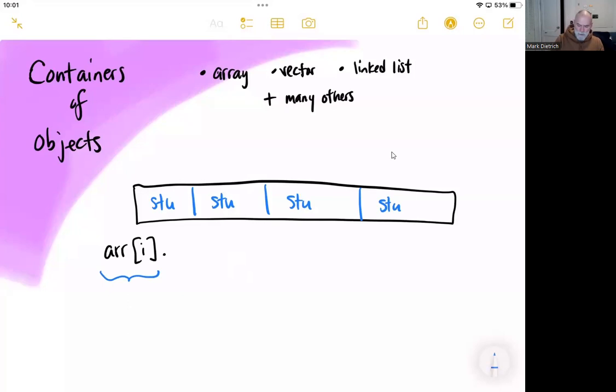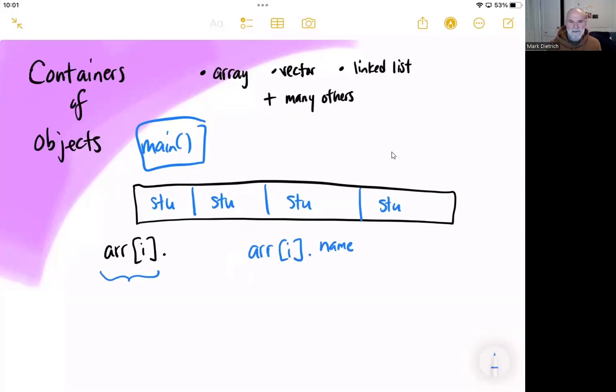Now, keep in mind that since we're coding this in main here, we are not going to be able to say something like array sub i dot name, because that is directly accessing a private member variable, and we can't. Instead, we've got to go through the authorized interface. This would be the getName function. So we've got to remember that behavior and keep it clear in our minds that we can't access it directly, but we've got to use the setter or getter. And this really is the gist of it.